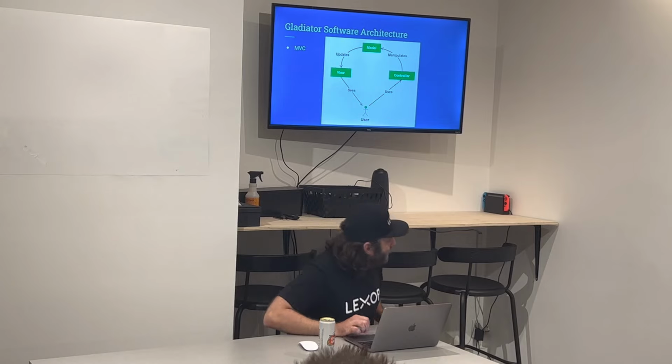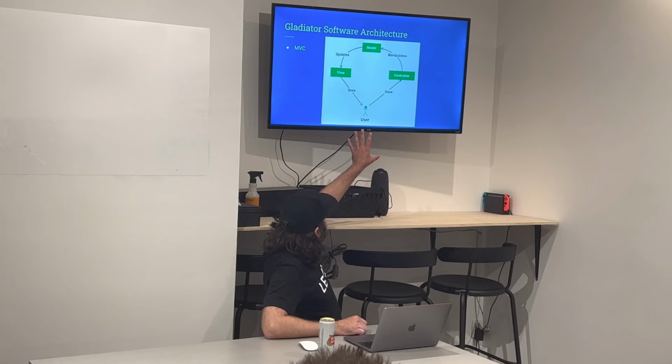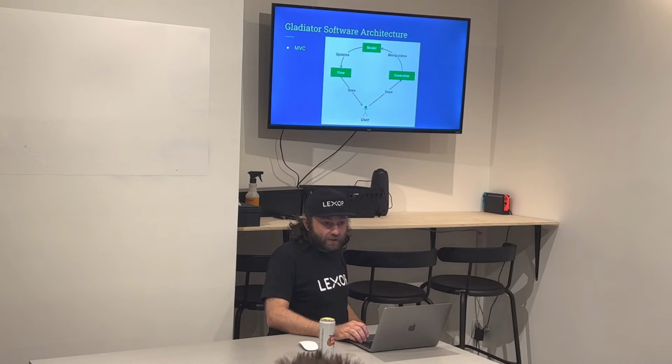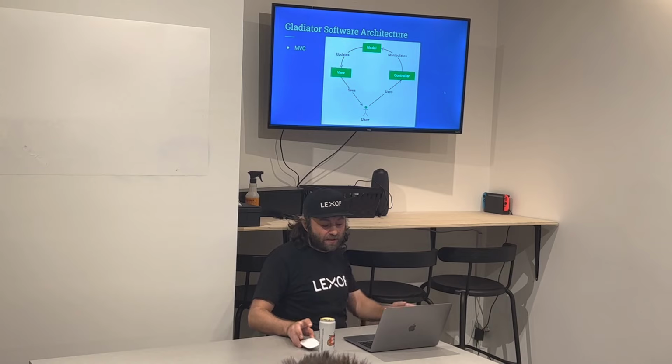So usually in a GUI app, you have a screen that gives you a user interface with items on it. And then you interact with the screen using control devices like the mouse and the keyboard.